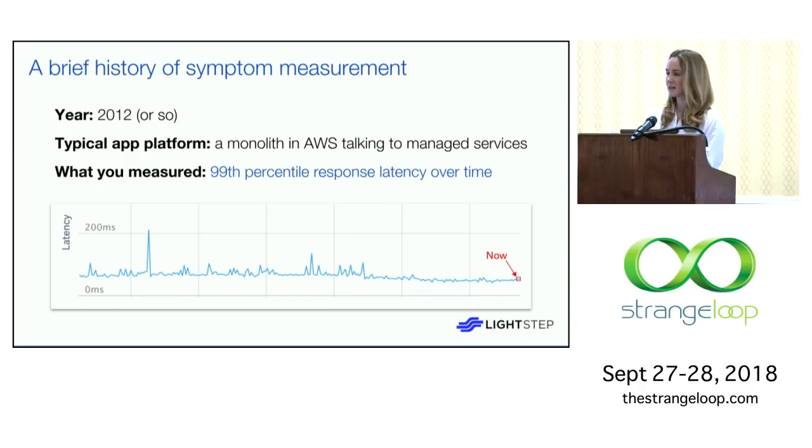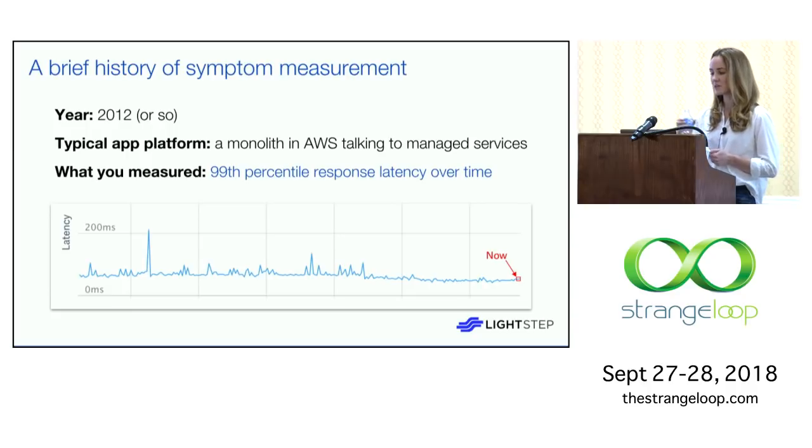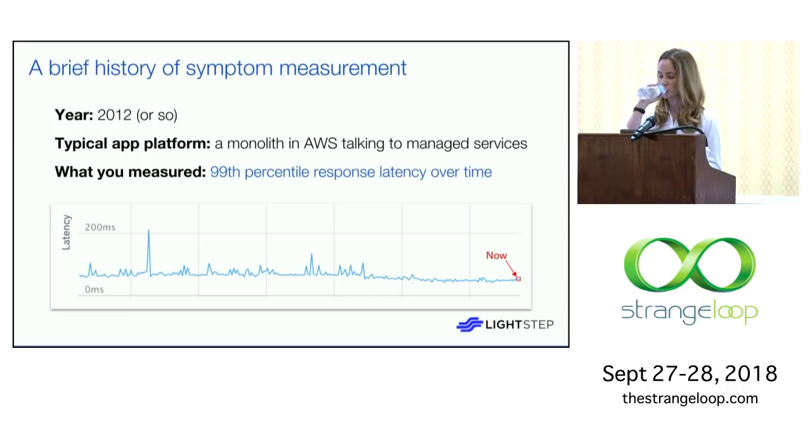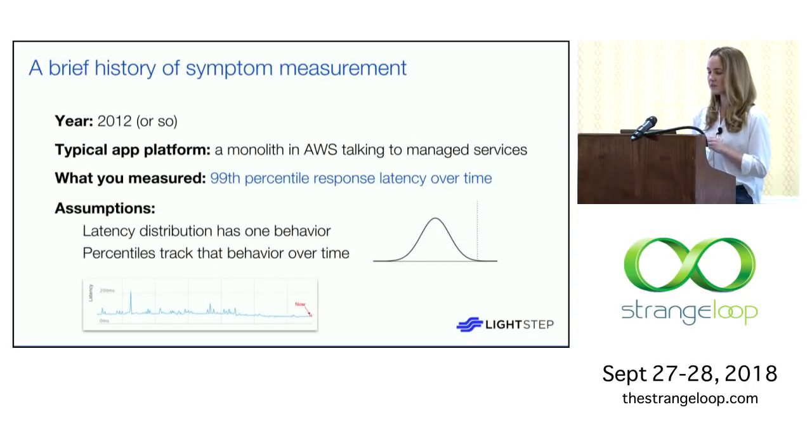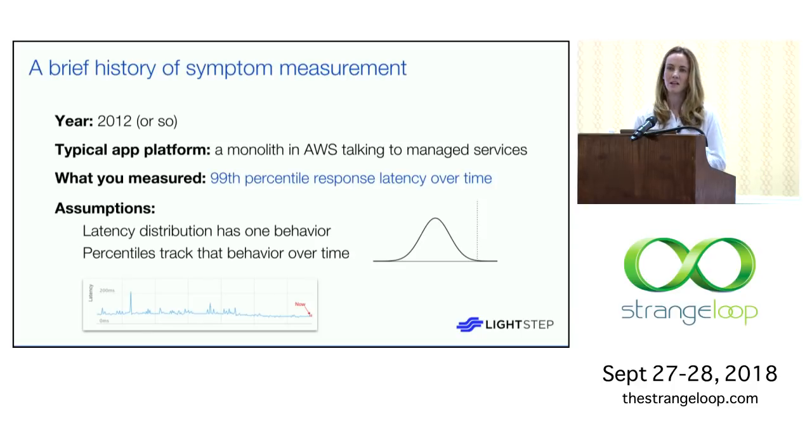Here along the bottom, there's a time series for that same service that I showed earlier, where the average was that kind of boring flat line you could barely see. And now when we're looking at the 99th percentile response latency, you can see a lot more is going on. Now, there are still a bunch of assumptions underlying this number. Essentially, we're still assuming that the latency distribution has a single behavior, that there's this one kind of bump if you look at the histogram, and that when we're looking at the 99th percentile, we're seeing one side of that. So now we're caring about the tail performance more, but you're still making this assumption that you're seeing the whole behavior of your system by just looking at a single number.